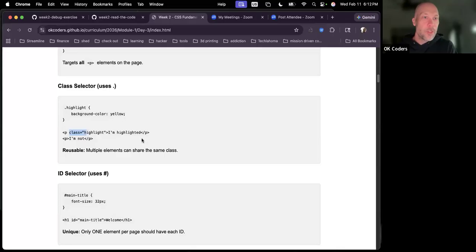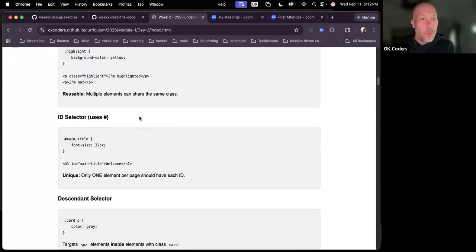So this is a good use case for if you have those 4 buttons and you want them all to be the same style, you would give them a class name or a class. So you could say button or, like, I don't know, button on nav or whatever. You want to be pretty specific about it so you know which ones you're actually changing. So it's not just, oh, it's just button and then you have like 20 buttons. But make sure that class name, that class is the same as the dot class, right? Like these have to match. If these don't match, it's not going to change the style. Okay.